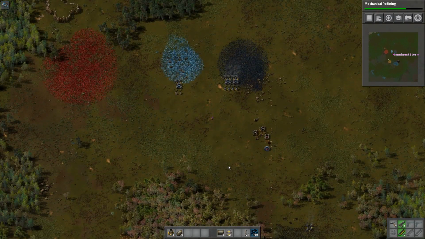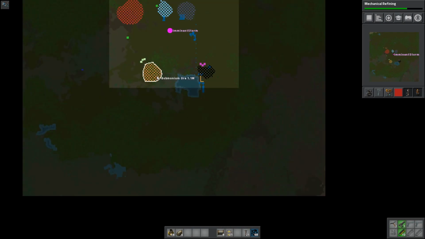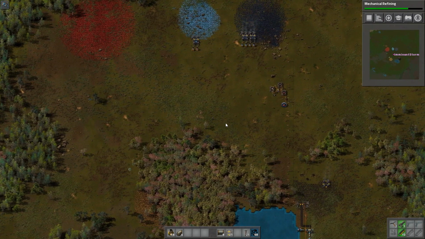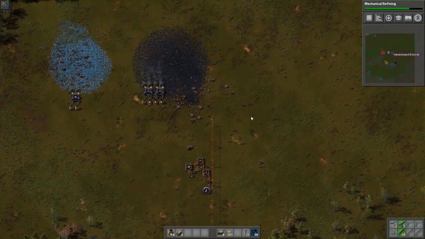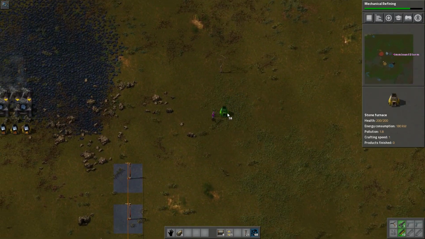Alright, we are going to have to worry about rubite and bobmonium. Where's my bob? My bob was down here in those woods. Okay. Alright, so where's the best place to do this? Probably over here. Alright, so let's do it over here.